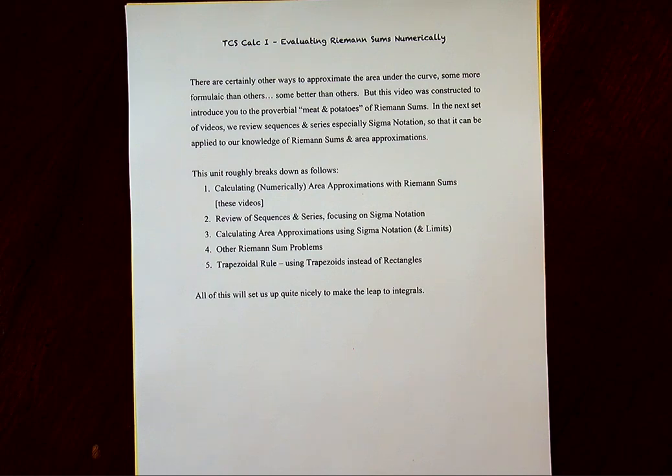But this video does basically give you, like it says there on the sheet, the meat and potatoes of Riemann sums. We will pause for a moment in the next couple of videos and review sequences and series, because we're going to need some of that notation, specifically sigma notation, those summation formulas that you may have seen before, when we come back to the Riemann sums and we actually start calculating those Riemann sums and evaluating them using the sigma notation, and ultimately applying limits to those sigma notations.